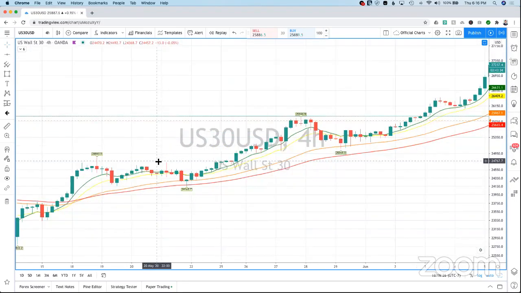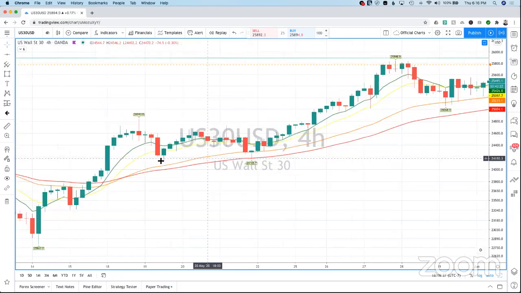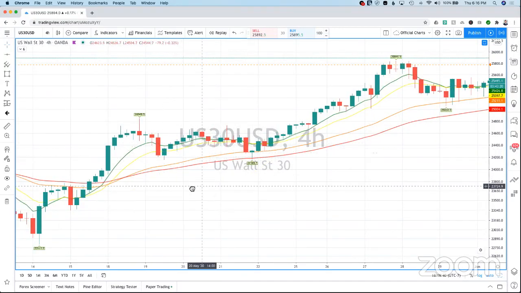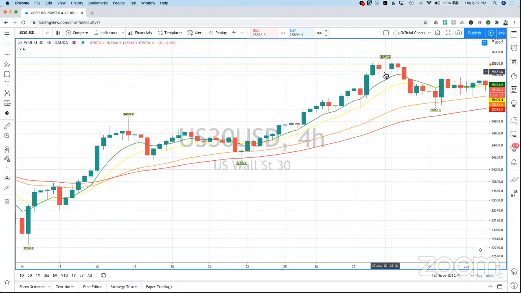The other way to use it is to determine the rejection points. Here, price was in an uptrend, and as it came down for a retracement, it rejected off the level 2 pivot right here. Well, technically it rejected in between pivot 2 and pivot 3, and then price shot back up. Again, right here, price came down, rejected off pivot 2, 1, 2, 3, 4, and then it came back down right here, tested pivot number 4, and then it shot up pretty strong.